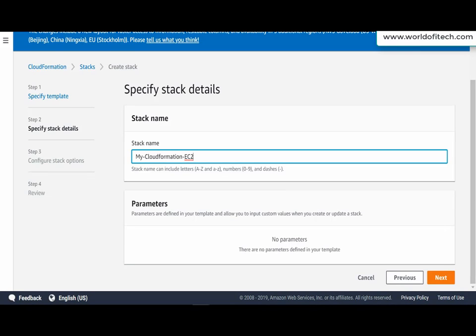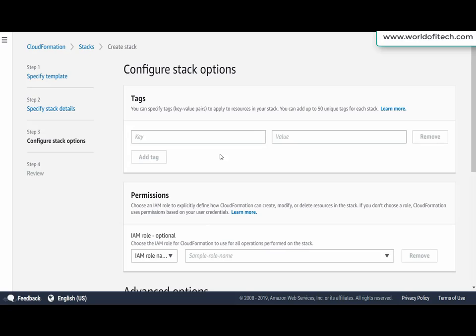You will be taken to the next section. Here we specify a stack name for our CloudFormation template. I've named it MyCloudFormation-EC2. Once you are done naming the stack, click on the Next button to proceed. You will be taken to the Configure Stack Options page.